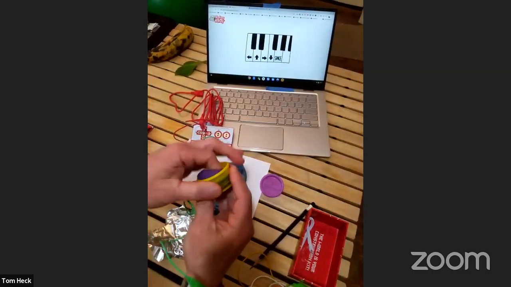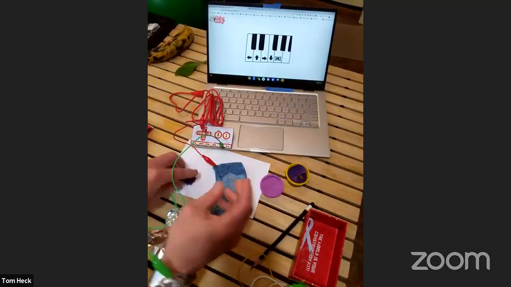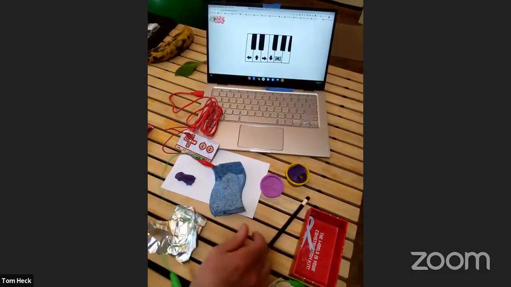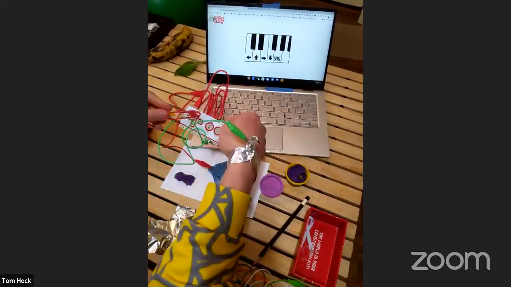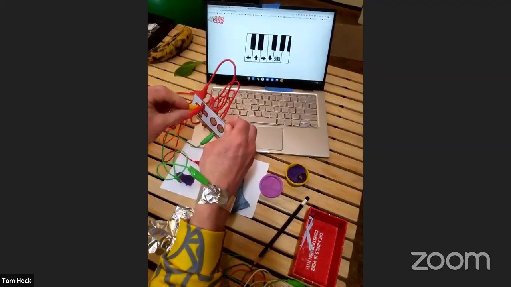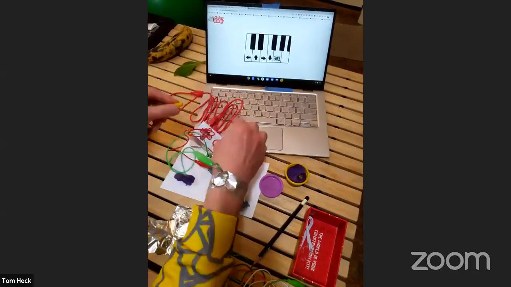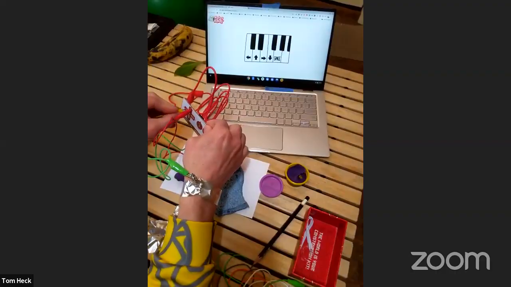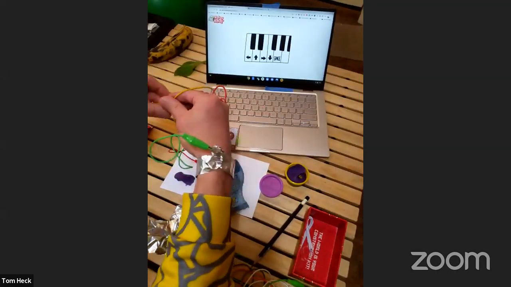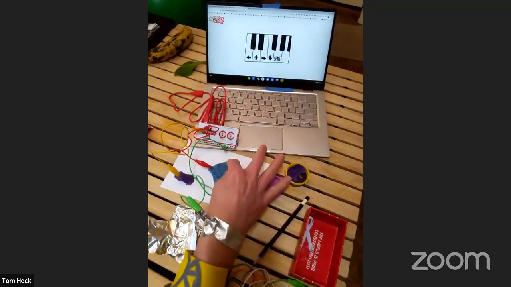Now I'm going to go back to my Play-Doh. Let's get a little bit of Play-Doh out. I'm going to get a different alligator clip. I'll just choose yellow here. And I'm going to attach this alligator clip to the left arrow on my Makey Makey. A little slippery. Whoa. All right. Now I'm going to attach this to the Play-Doh. Now I can play it, have a 2-button piano.